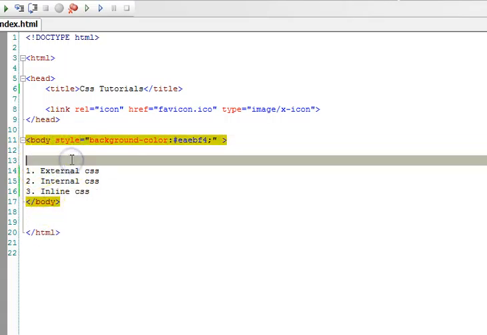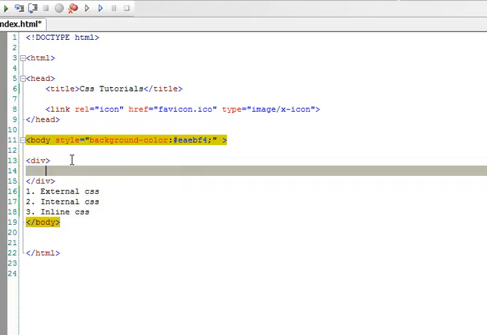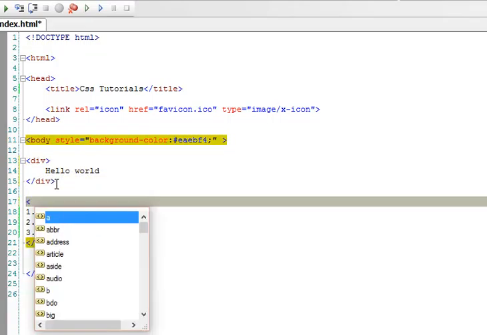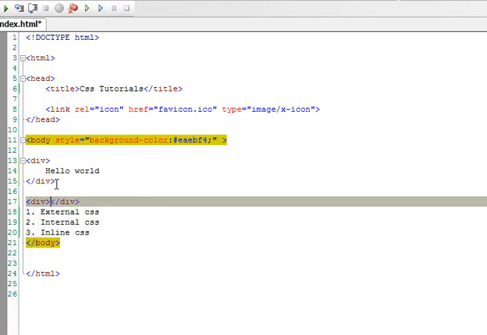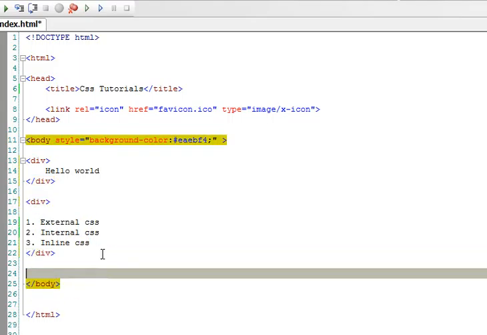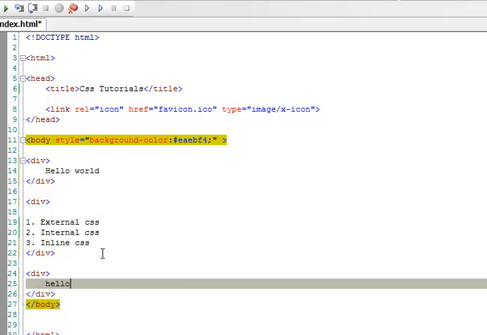So which means if I have a div here that says hello world, and I have another div here that carries these styles. Okay, cool. Then I have a third div that says hello everyone.